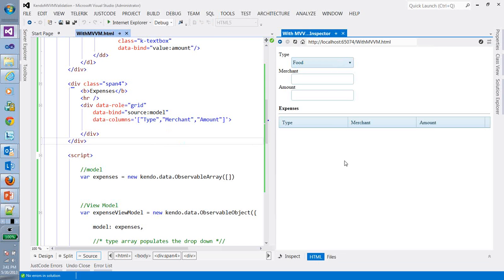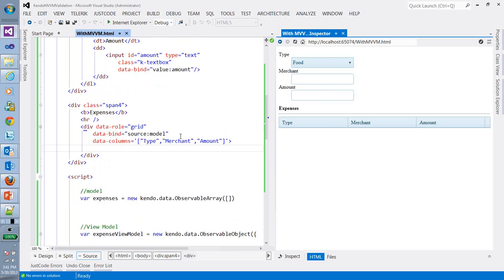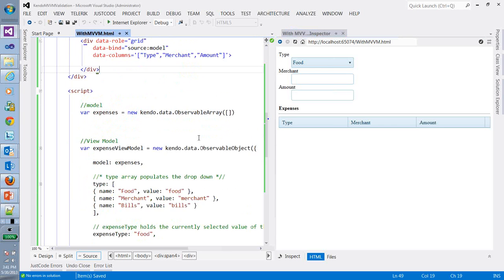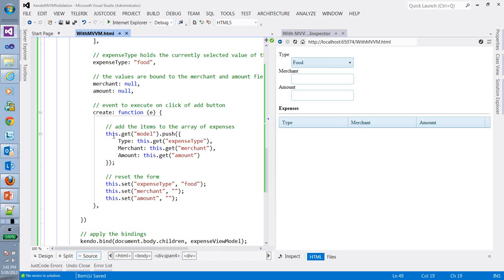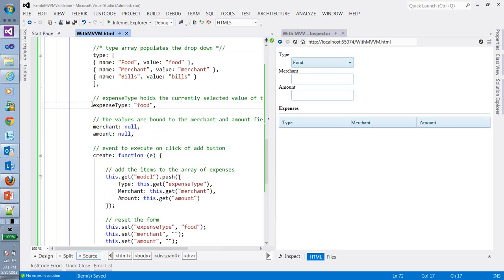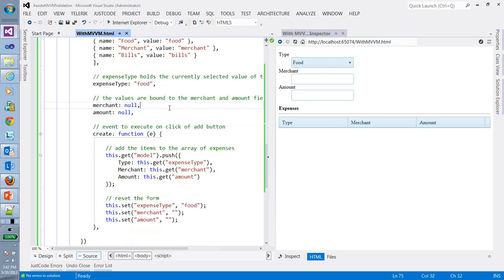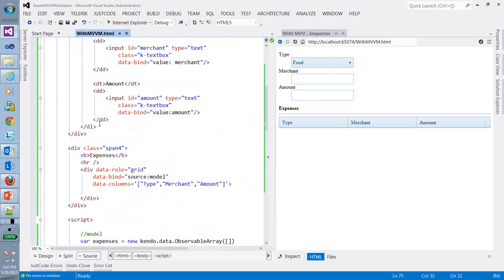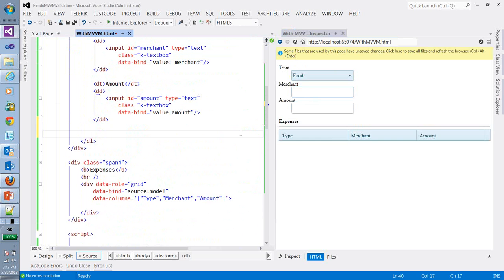Yep. Now you see on the right hand side, we have recreated the same things, but now what has happened is if I type something in the merchant, it will be doing a two-way data binding because I've bound everywhere. Now let's see what happens when I do a create. Remember, in the create, all we are doing is we have bound the select box to this particular variable called expense type. We have bound the merchant text box to this variable called merchant. We have bound amount to this variable called amount. But when I click on create, okay, we need an add button. So I missed an add button here. So let me get the button.